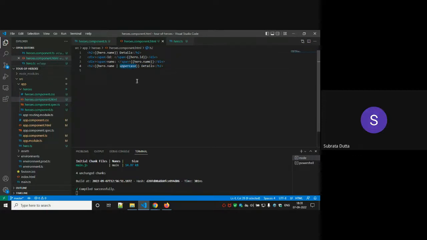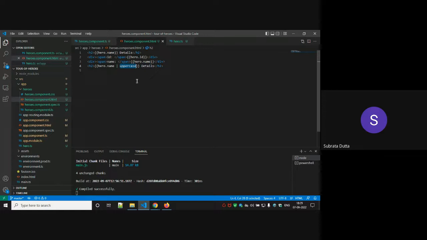So what is the pipe basically? The concept of a pipe is that it runs over the data that you are rendering. Say, for example, you are running through a loop. Say you have an array of employees, and there is a phone number, and the phone number you are getting from the database is a simple 10-digit phone number. Now the client has requested, I need to format this phone number in a 3x3x4 format, with a hyphen in between. Then in that case, you just create a custom pipe.